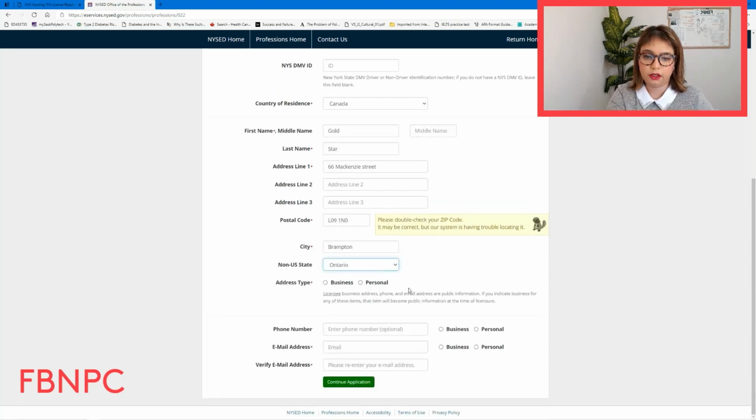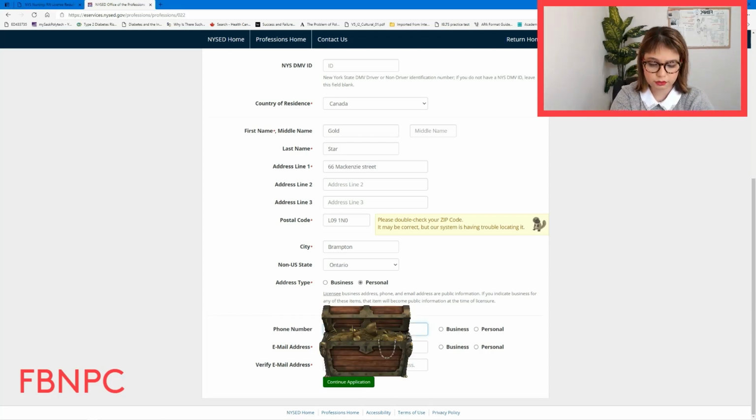Okay. And then you can choose that this is the personal one, address type. Okay. I hope everybody's clear up to there. Okay guys, and then we can enter our phone number. So I'm just gonna put just a random phone number here. And then the email ID, right? So the email ID which you want to use with the nursing code. So that's the email which you can use. So I'm just gonna type in here just a random email. Give me a quick second.